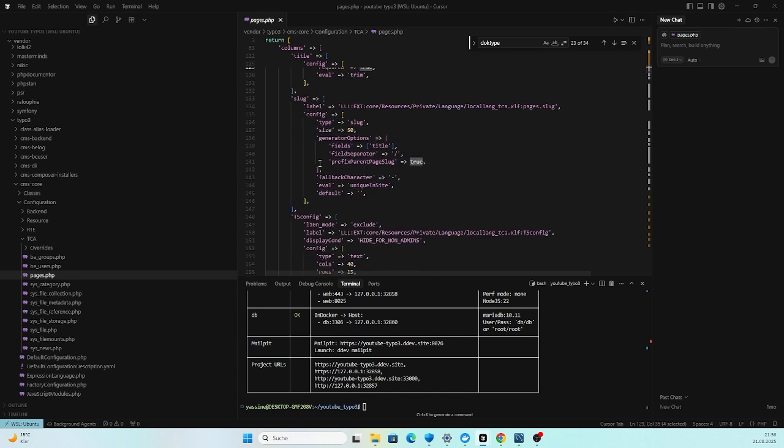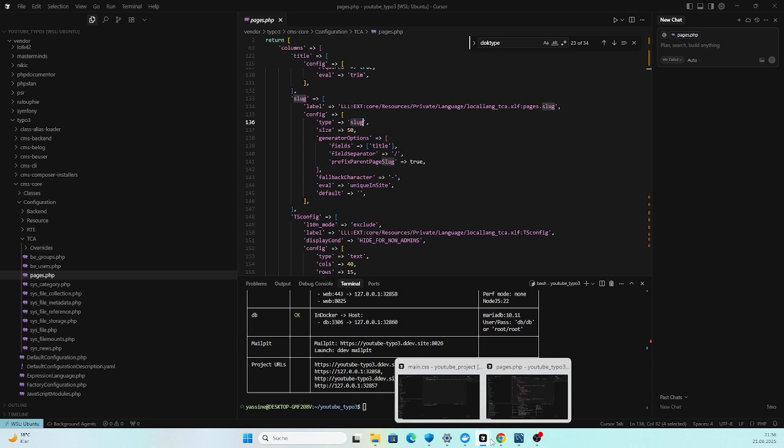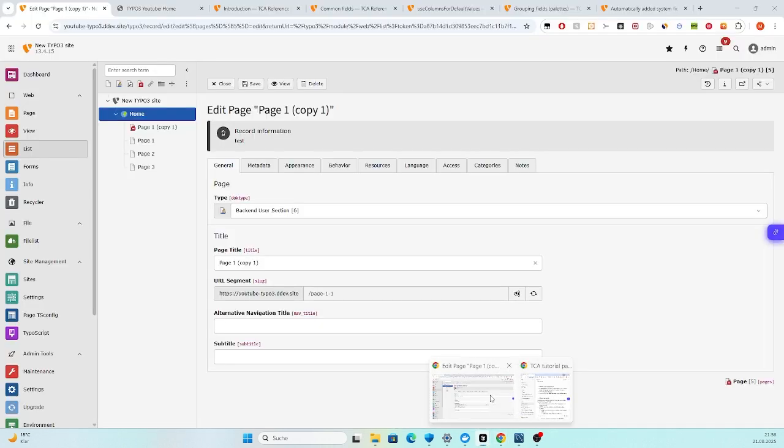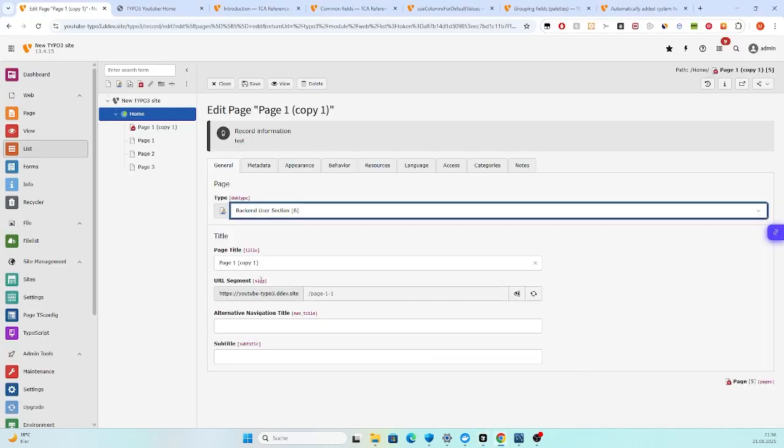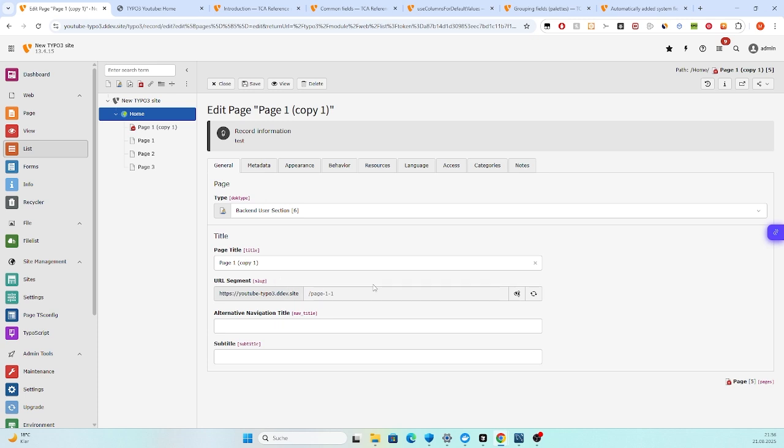So, and the slug field, for example, also, which is for type slug. And the idea, this is a pretty special type in TYPO3, so you can define it as a slug type.